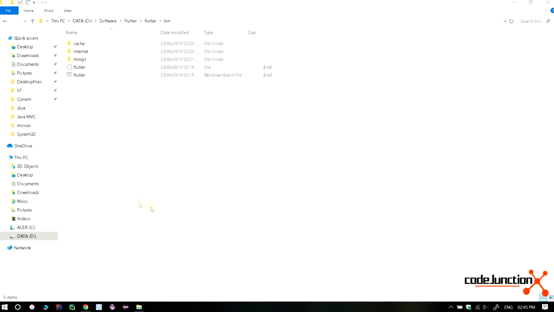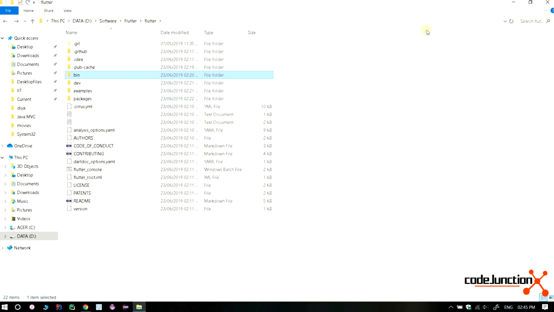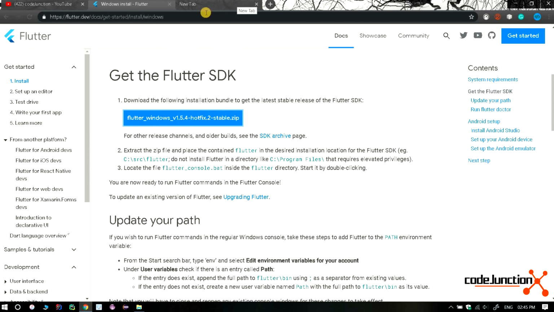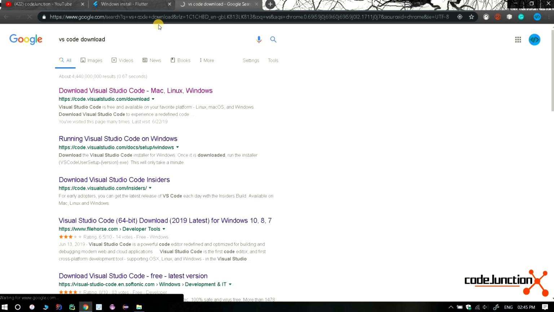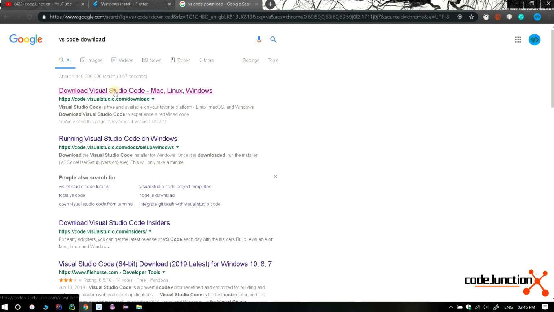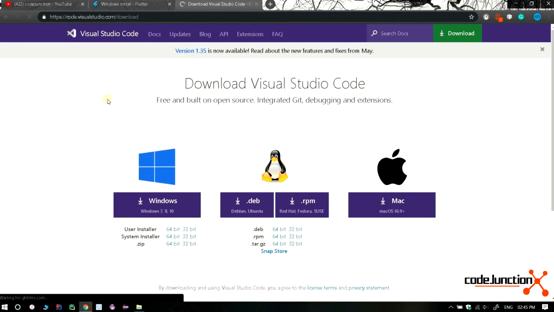Finish. So your Flutter has been installed on your machine as well. Now we have to select a proper IDE. I will be selecting Visual Studio Code, shortly called VS Code, because it's an amazing IDE designed by Microsoft, which is appropriate for every machine. Even having 4 GB of RAM is fine, because Android Studio is pretty heavy on the RAM. So select Windows here.